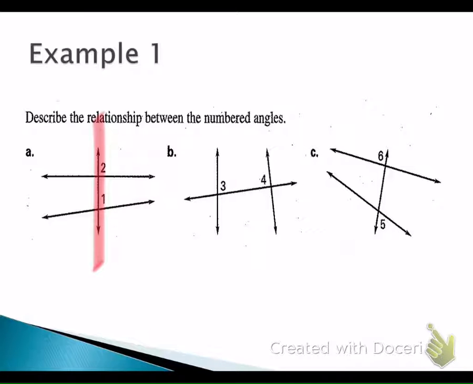So, are these same side interior? Are they inside the lines together? Or are they in the same position, in corresponding positions? What do you think? They're both inside the other two lines. You're telling me this 2 is between these 2 lines? No. But do you see how they're both to the upper right of the intersection? Yeah. Okay, so we're going to call these corresponding angles.